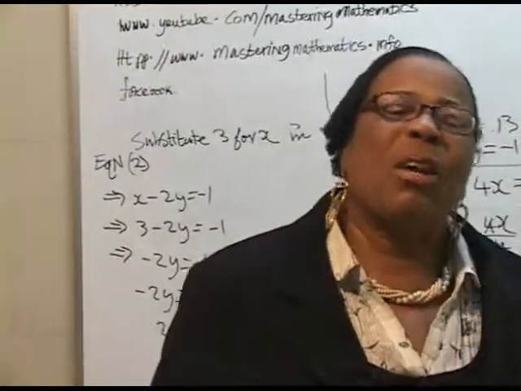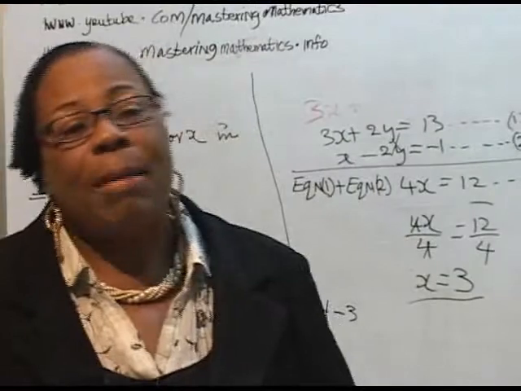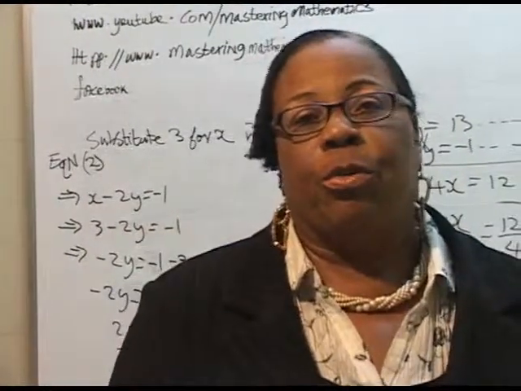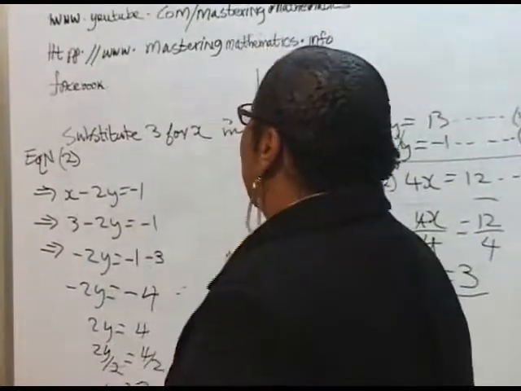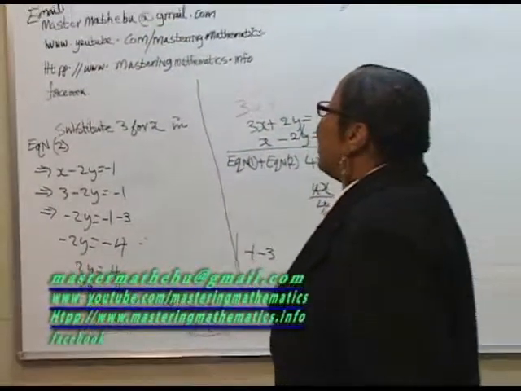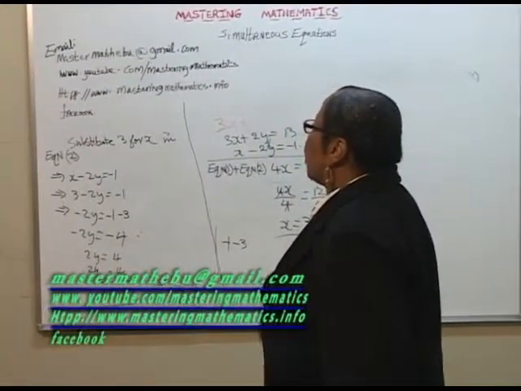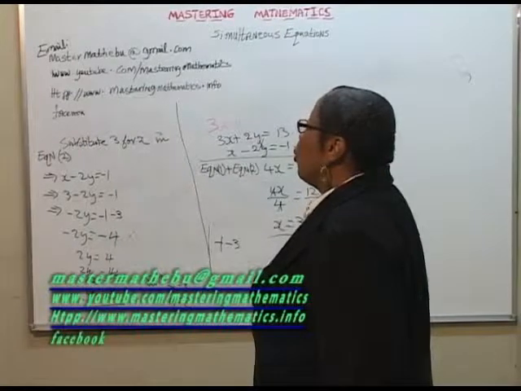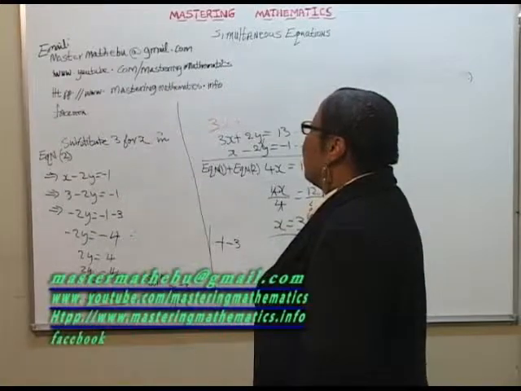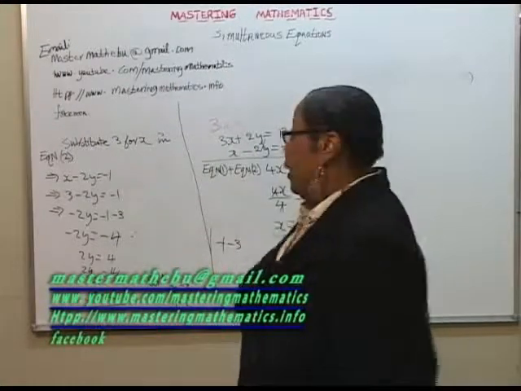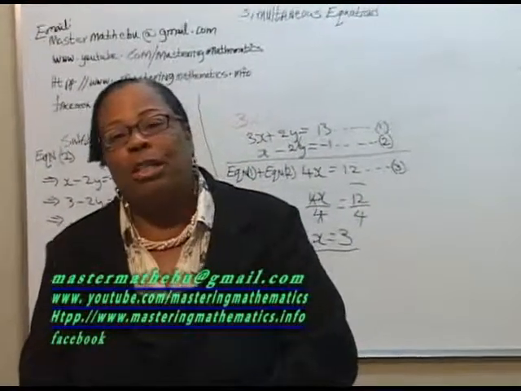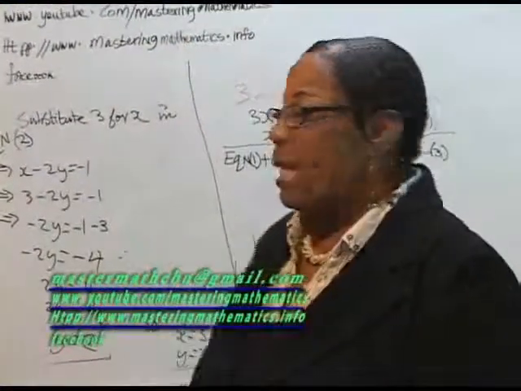Now, so we have done our simultaneous equation. My primary students have done their 10 times table. We have introduced a method to use your LCM. We have given you information to say you can email us at mastermathebu@gmail.com, and you can go to youtube.com/mastering mathematics to get more of this, so that if you missed it on ABS television, you can go there in your own time and see the same lesson.